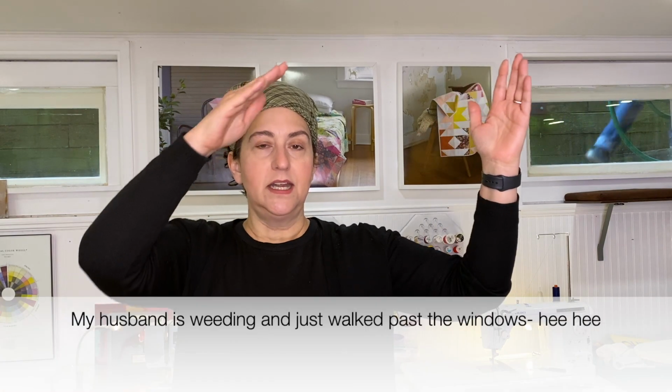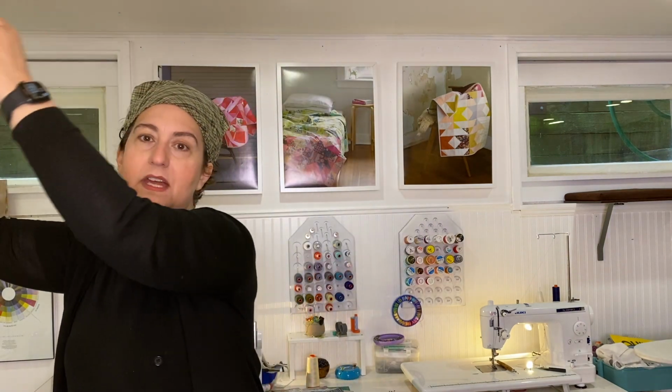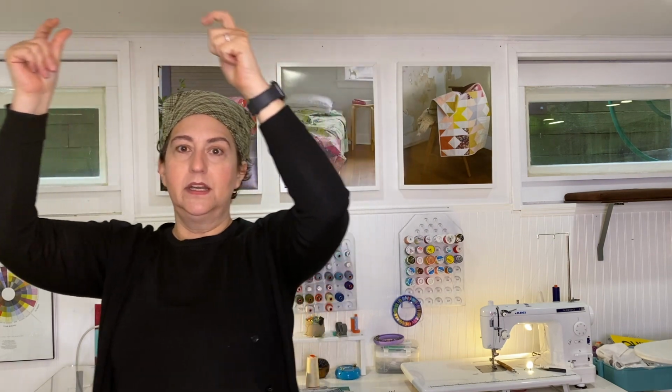So what that means as far as sewing the blocks together is you take your left top block and you're going to take each block of that top row off of the design wall, always putting the next block behind the blocks that you have in your hand, so that when you sit down to sew with a stack of blocks for that first row, your left top block is on the top of the stack and your right top block is on the bottom of the stack. So you're just going to sew each one of those together, and then I press those seam allowances towards the left. That's just sort of how I do it.